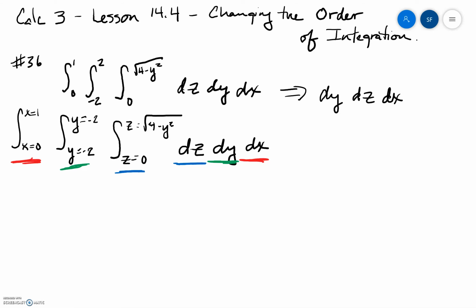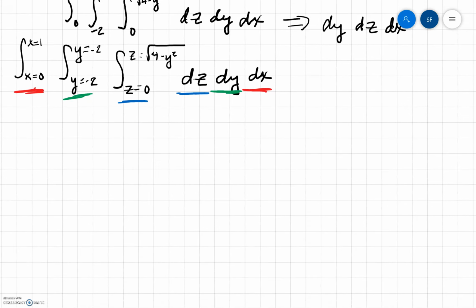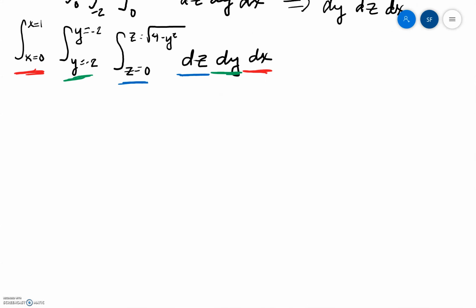Okay, so the next thing you should do when trying to figure these out is draw a picture, because it's easiest to see what's going on. So let's go ahead and draw axes, and I realize drawing the picture is not always the easiest thing to do. I played around a little bit with whether you draw the picture starting in the middle and work your way out, or start in the outermost and work your way in.